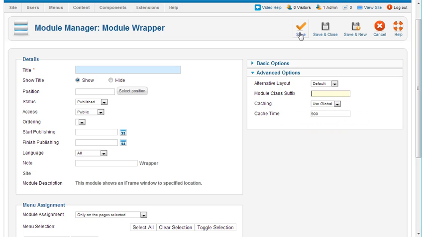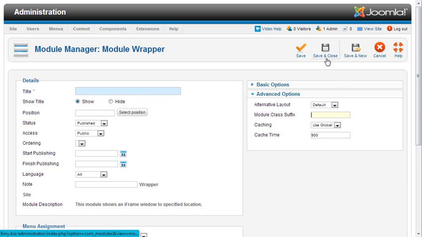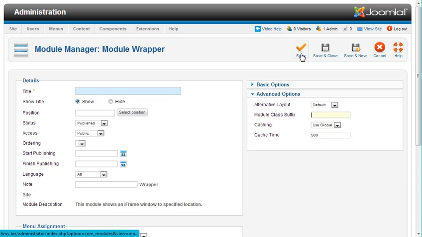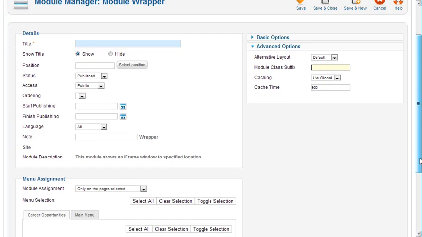On the top right, we've got save, save and close, save and new, and cancel. Cancel cancels out the whole operation. And save, these three buttons, save, save and close, save and new, are pretty self-explanatory, except save, when you click it, leaves you on this page but still saves the changes. Save and close obviously saves and closes, and save and new, when you click it, saves the changes and brings you back to this page with all these fields blank again, ready to do another one in a nutshell.